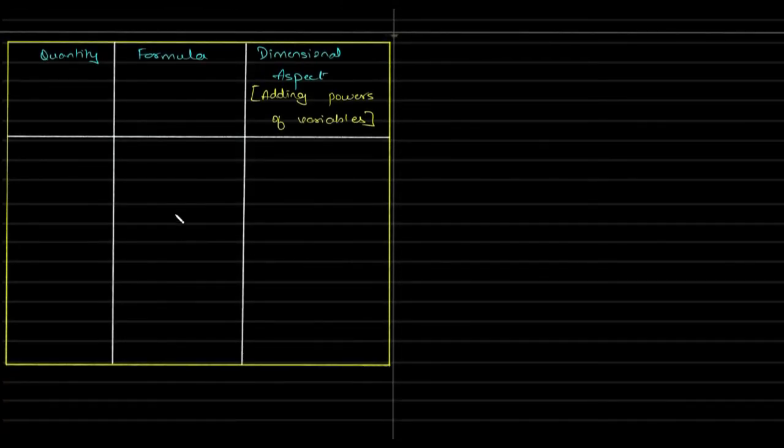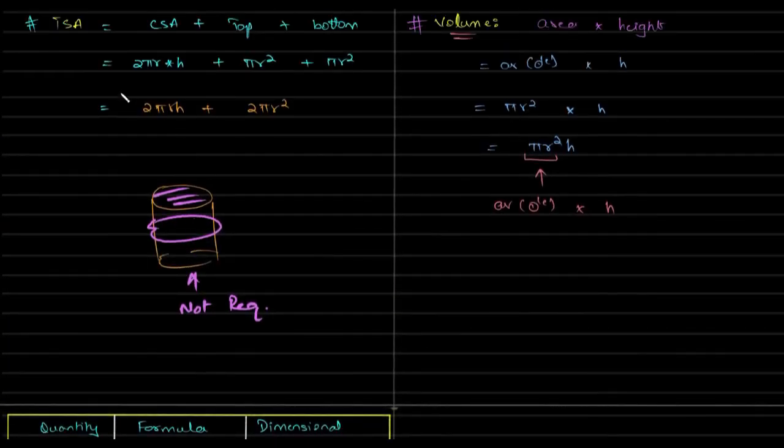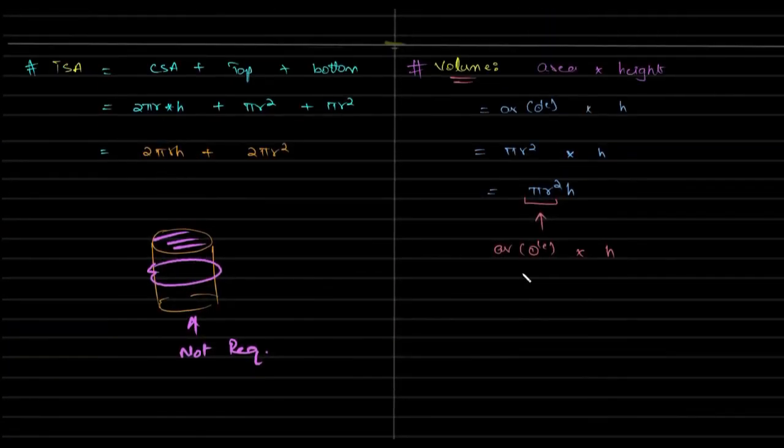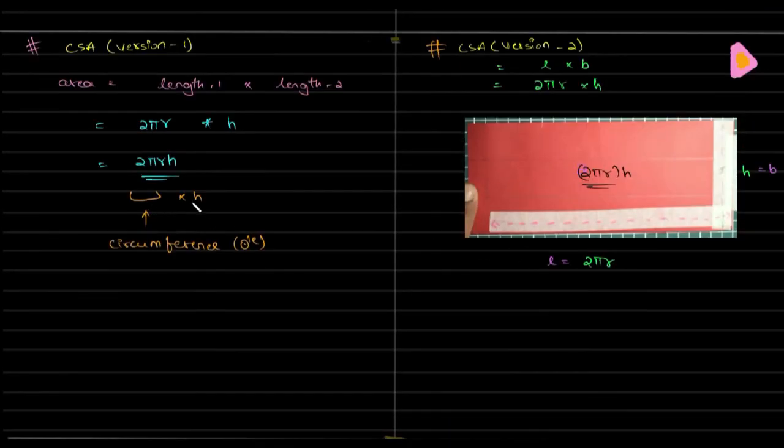Now let me analyze. So remember, I told you we'll analyze what is familiar. So in each of these cases, we can see it is related to the area of the circle, if not the circumference of the circle. So that's how you need to relate them. Once you relate them, then recalling it is not going to be tough.